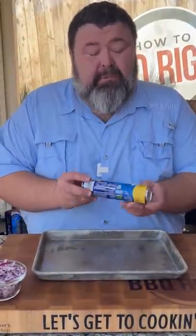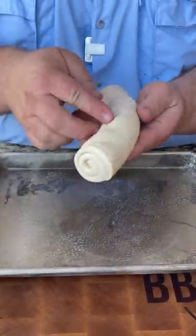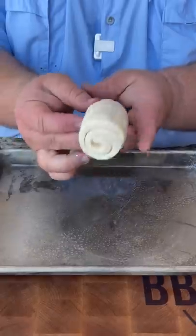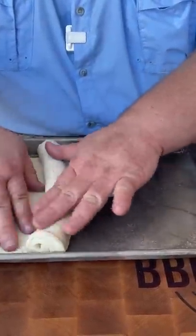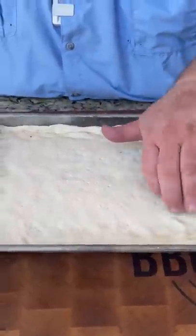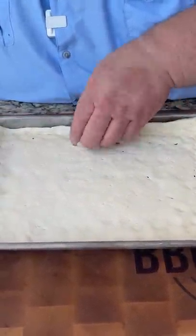Now let's build this quick and easy pizza. I'm cheating a little — I'm using one of these pre-bought Pillsbury pizza crusts. Super simple. If you want to take the time, make dough and all that, nothing wrong with it. But for game day, I want to watch football. I want to make these quick. Look at that — it unrolls just like a pack of crescent dough. There's a seam on it right in the pan. Perfect size. I just like to take it, spread it around a little with your fingertips. You want it to stretch out. Kind of give it a little upturn in the pan. It's got little holes in it — that's okay. That's going to help it come out and cook even.